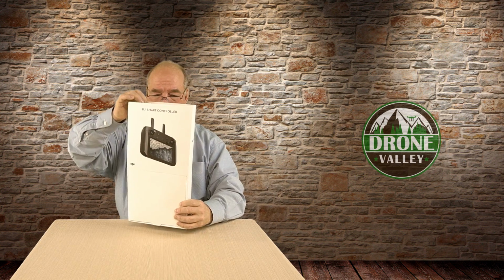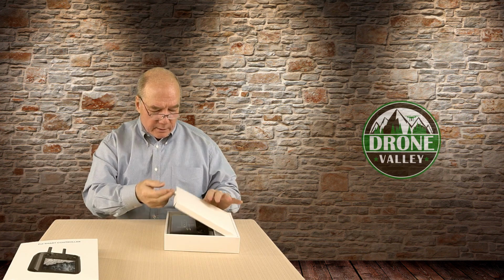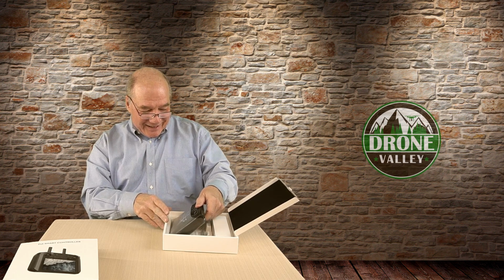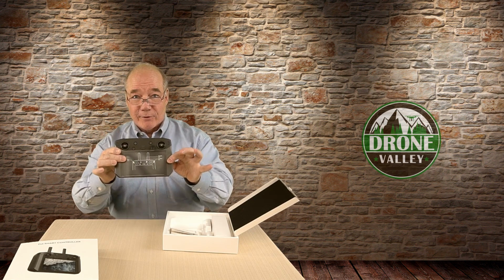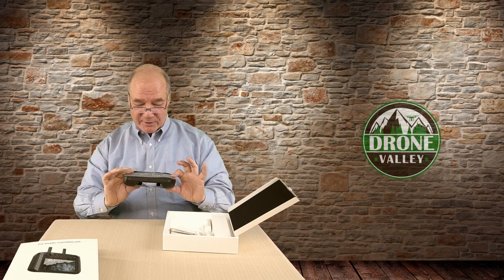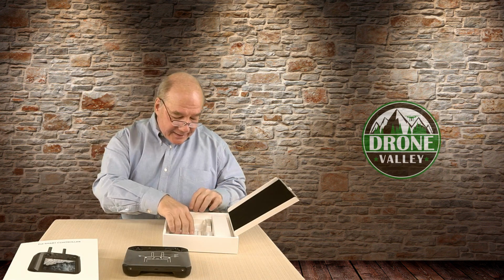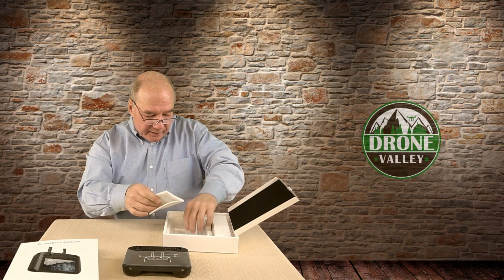All right, so pretty nice packaging, as you'd expect from DJI. All white interior. Oh, there it is. So there's the remote. Oh man, this is gorgeous. All right, so let me put that down a second. Inside the box, in addition to the remote, you got a pile of manuals.